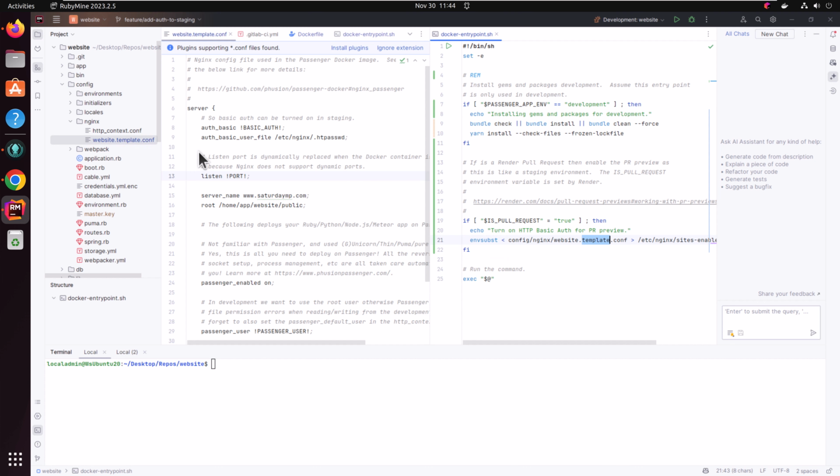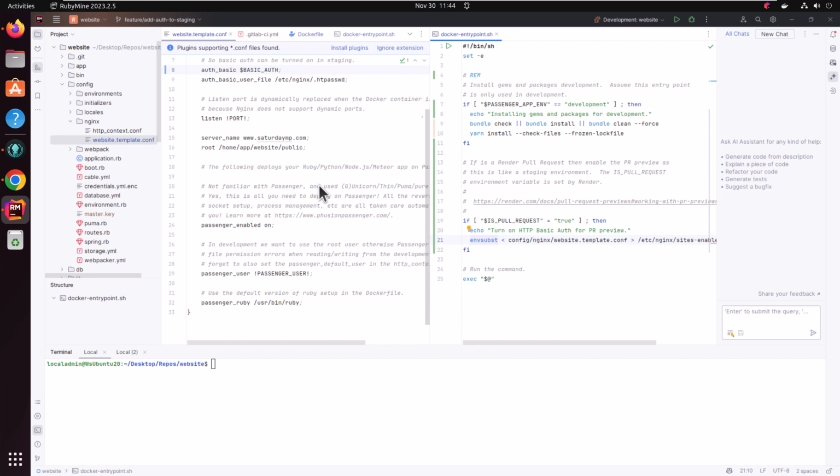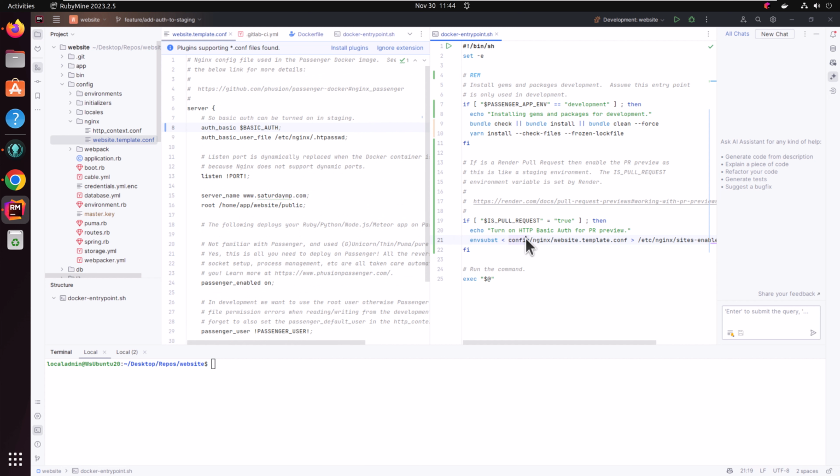Okay. And instead of this basic auth here, we need this to be basic auth here. And hopefully, theoretically, this environment substitution command should set that.